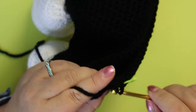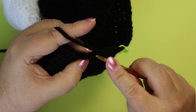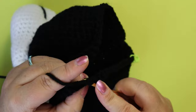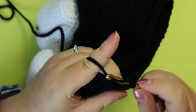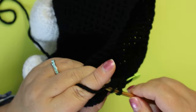So we're getting to the torso. That is 5 single crochets, markers number 1, and then your decrease. And repeat. Next decrease round is going to be 4 single crochets and a decrease, and this will bring you down to 40 stitches. And that's as far as we go for the torso. That's number 1. That's four single crochets, and then your decrease.